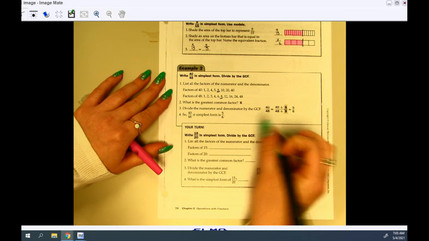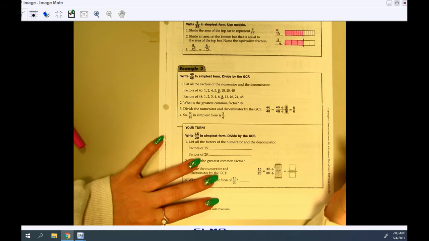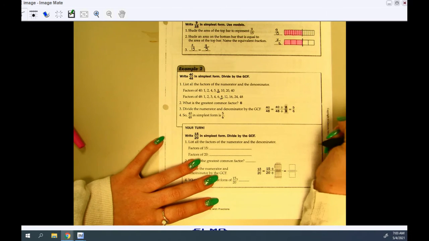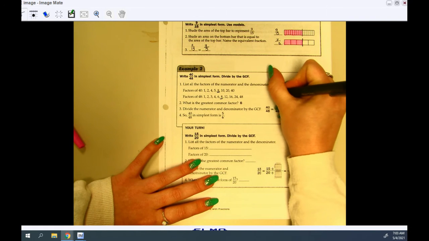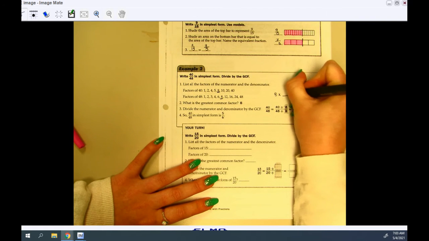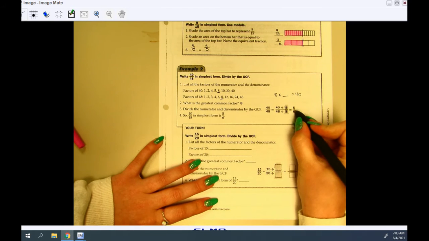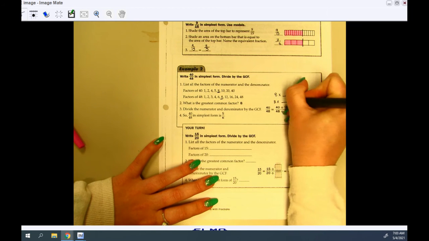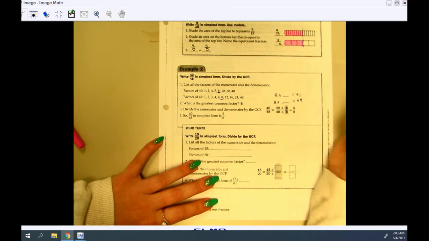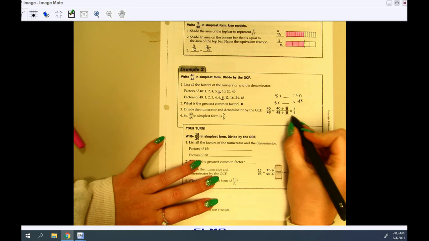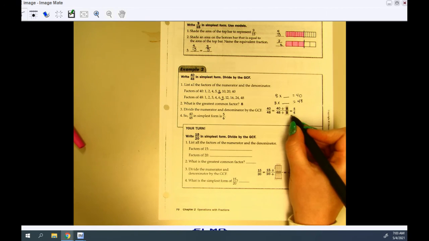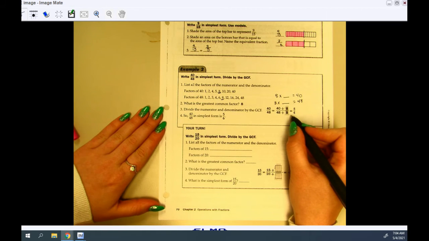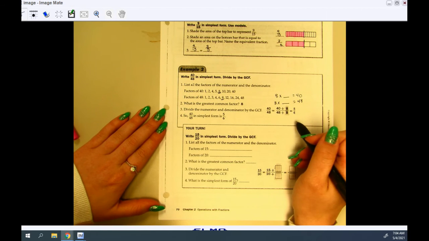Okay? So now, here comes the division part. When we say the word division, that's when everyone likes to freak out. But this is how I like to look at it, okay? If we do 40 divided by 8, it's the same as 8 times what number gives us 40? And they tell us it's 5. The same here: 8 times what number gives us 48? We see that it would be 6. So 40 over 48 in its simplest form would be 5 over 6.